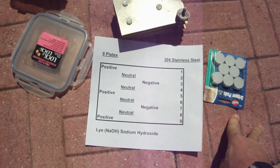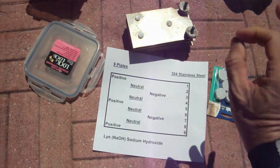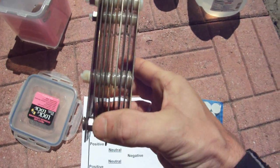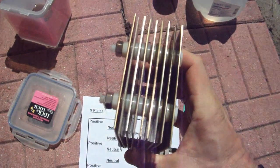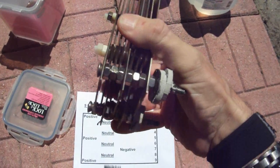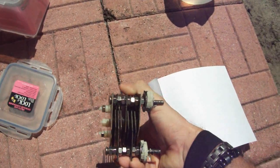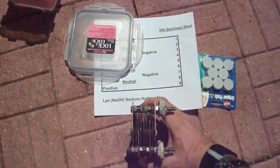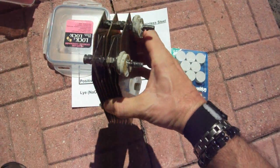This is a very crude but very economical setup — anybody can do it. You should respect HHO, but as far as building this for some tiny benefit, there's a cost efficiency in it. You can see there are various washers in between the plates. It's extremely simple. Everything is set up with three main bolts that hold it all together through nylon washers, so there's no electrical connectivity there.